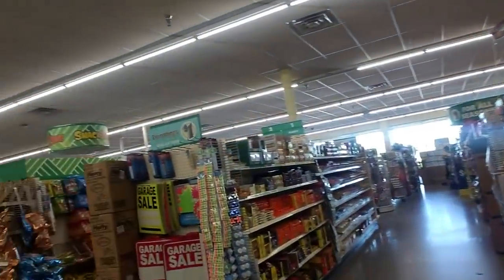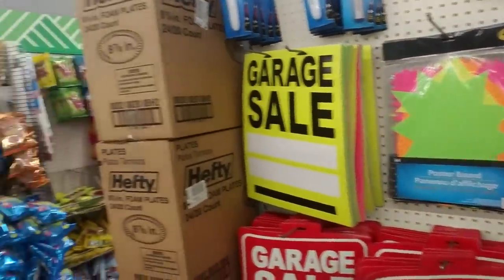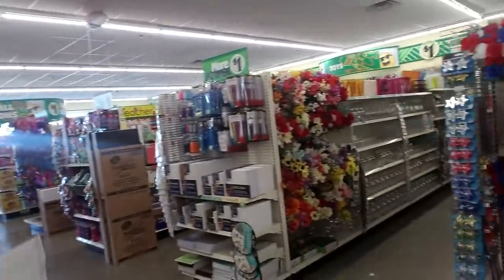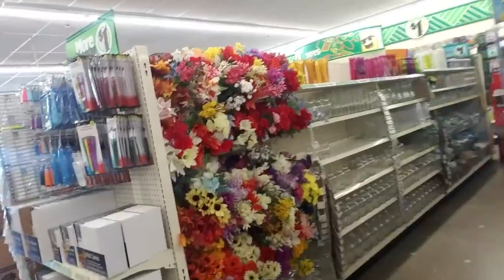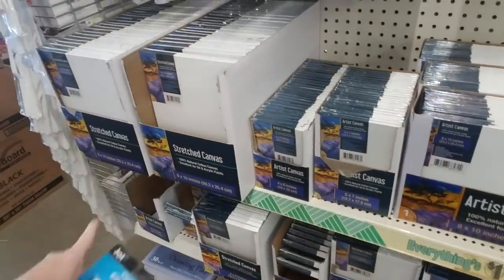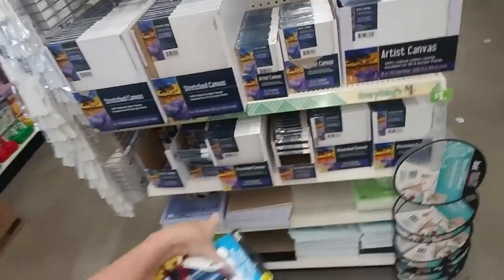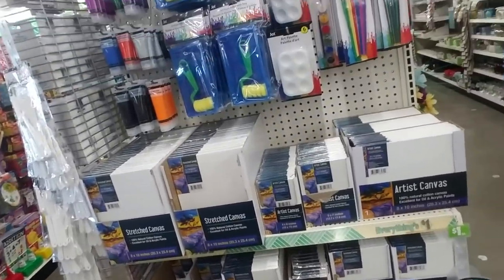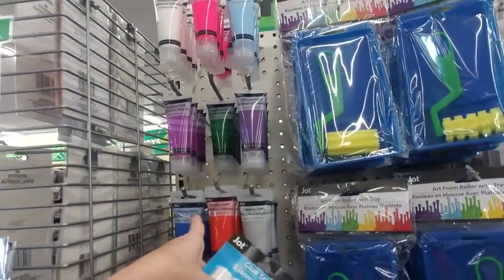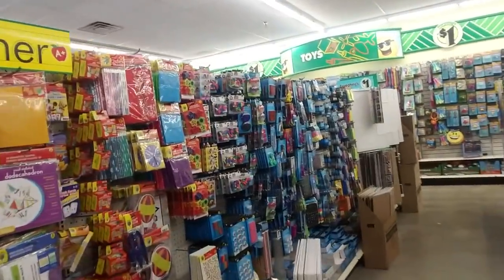Sometimes you can find stickers in here. They even have stuff for yard sales — they have all your garage sale needs, even garage sale labels. And you can get little canvases — here's a stretched canvas, eight by ten, and then they have smaller ones. And sketch pads and drawing pads. This is where I got the paint when we painted with the roller not too long ago — I even got the rollers here.